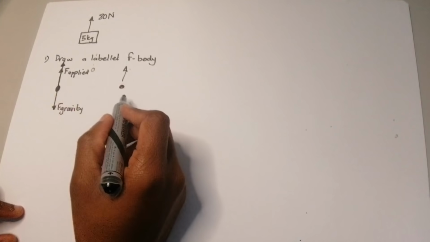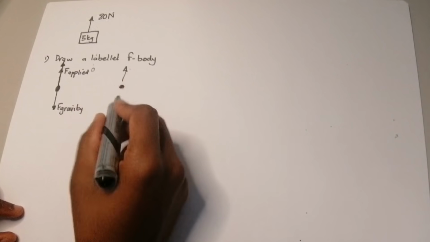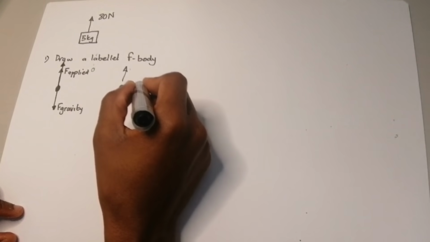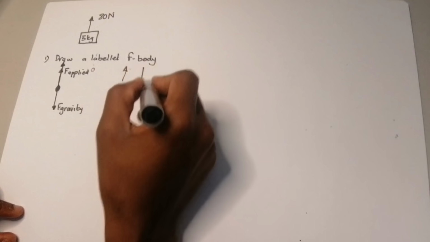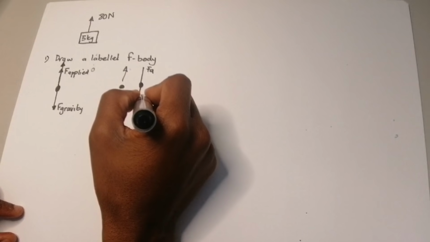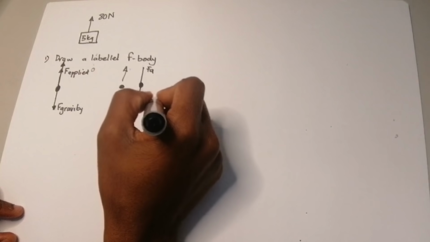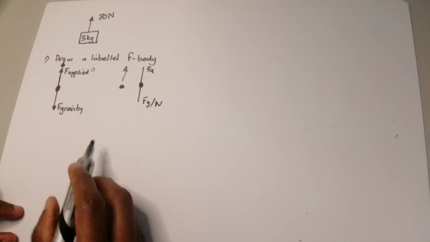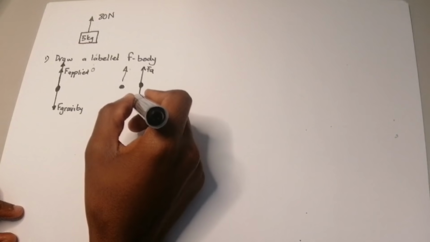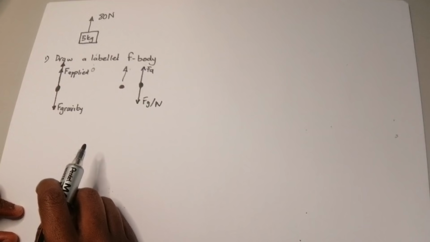And then secondly, you must show the direction. I've seen some of my students give me lines without arrowheads, and then they'll say this is the force applied and this is the gravitational force or the weight. Please remember you must show the direction, because arrows actually show the direction of the force.